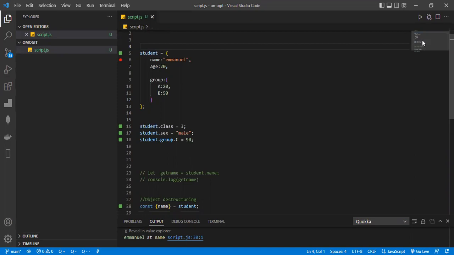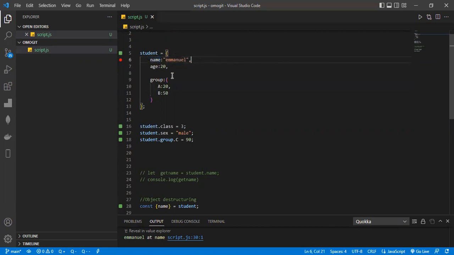Object, sorry, and property, key and value. These things inside, they are properties of the object. And object basically has key and value pairs.